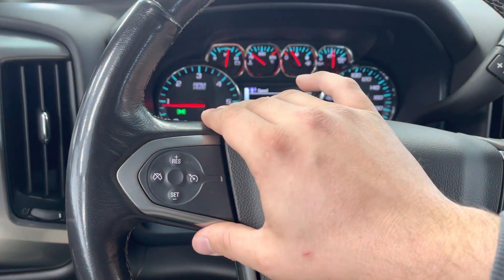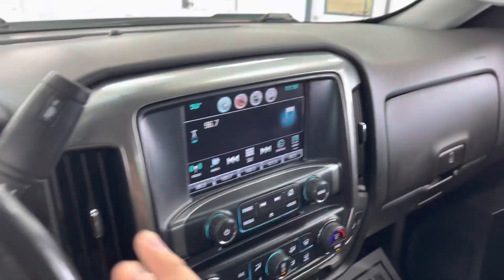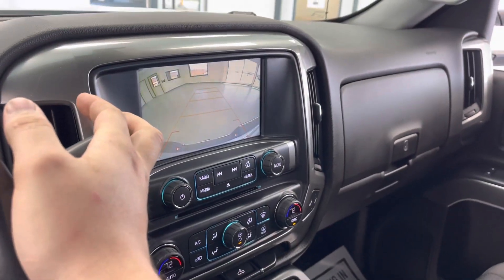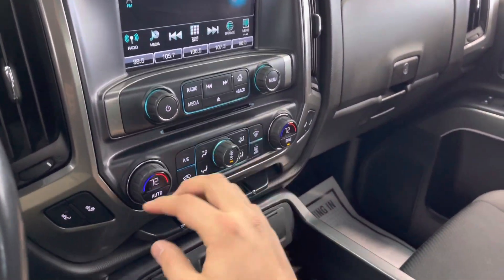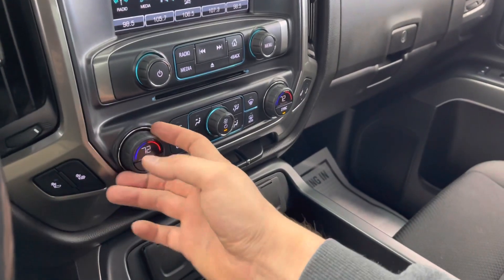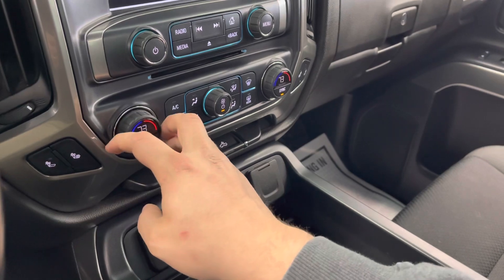On the left-hand side of the wheel you're going to see your cruise control items, and on the right-hand side you're going to see your menu navigation. Coming into that center stack, you have that large touchscreen radio. Throw it in reverse — take a look at the backup camera and that predictive line that it has. Down below that you're going to see your dual-zone automatic climate control. You can adjust these independently of each other, or you can sync them together, and they'll both move at the same temperature.